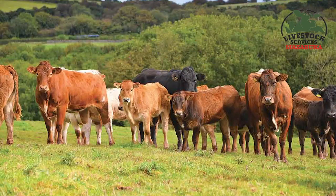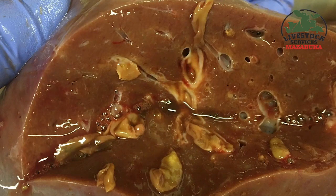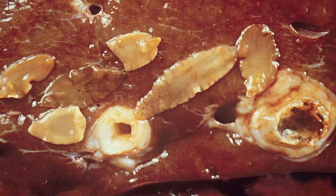For beef farmers, when you take your animals to the abattoir, you may find that the carcass is condemned — the liver is condemned due to an infestation of fluke. It is very painful to see a large liver condemned and not taken to market. Liver fluke condemnation means you are losing out on revenue and losing money on your investment.